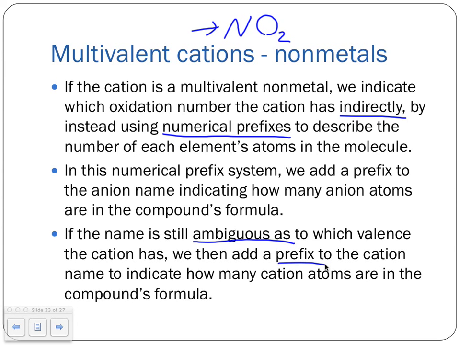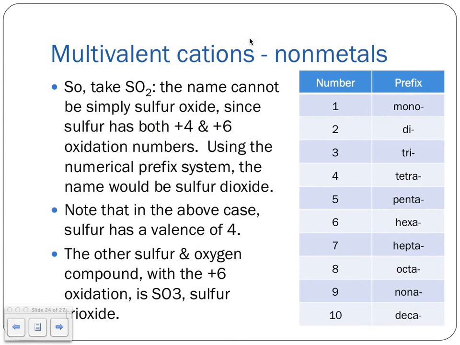And so if this one right here were unambiguous, we haven't checked it, but if it were ambiguous, if it could be that nitrogen dioxide could be more than one thing, then we'd also have to say, how many nitrogens are there? There's 1. And so that implied 1 is right here. So we'd say it would be mononitrogen dioxide to specify which one it is. So let's look a little bit more at this one.